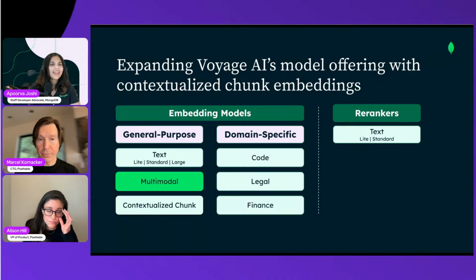Now, I understand that these might be new topics for some of you. So we have a lot of blogs and materials that I can share with you after I'm done here for you to get familiar with these concepts and models after today's live stream. But for today, we are going to focus on Voyage's multimodal embedding model, specifically the latest one in the series called Voyage Multimodal 3.5 that we released just last month.